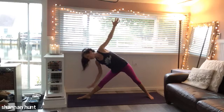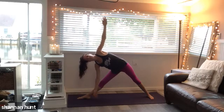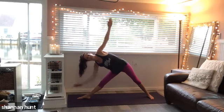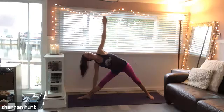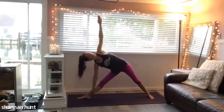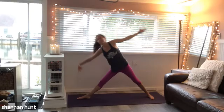Your right hand can rest on your shin, on the mat, on a block, wherever it feels accessible and comfortable. But wherever that right hand is, keep it really light. So like if my right hand is hanging and I'm not changing my position at all, because your core is really what's holding you here. So that right hand is really gently resting. The left fingertips are working their way all the way up towards the ceiling. On the next inhale, slowly engaging the core as you lift yourself back up.